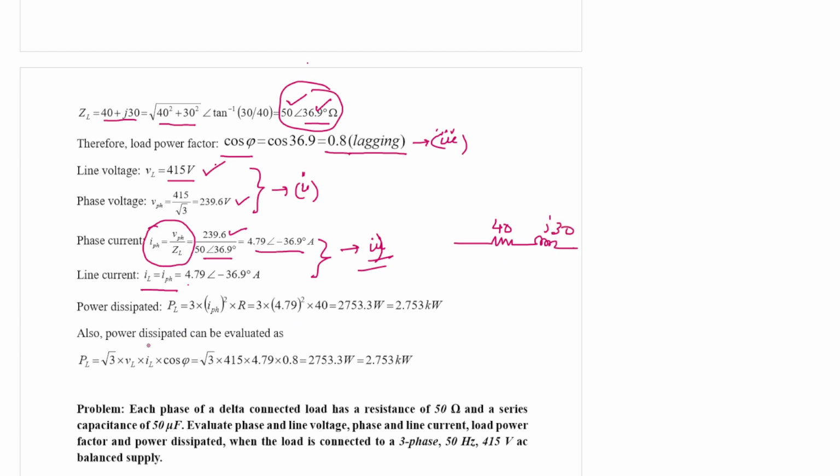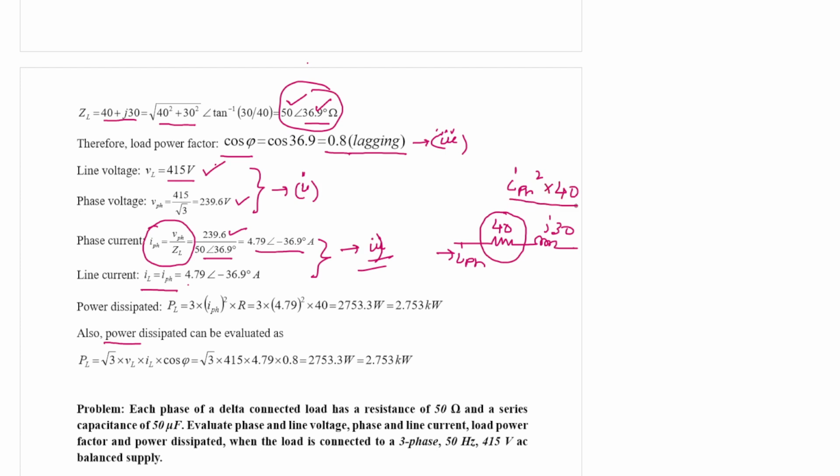So active power is generally what is meant by power. Power is always dissipated in resistance. Reactive power either absorbs or delivers in a reactor. That means if it is an inductor, the reactive power is absorbed by the inductor. So active power has no relation with the inductor. If the current flowing is I phase, this power becomes I square R, that is, I phase square into R, which is 40.